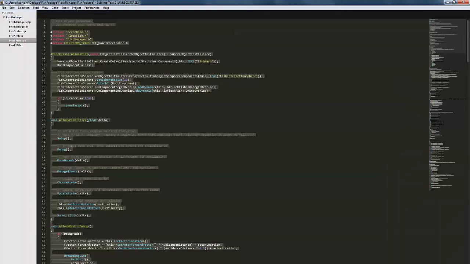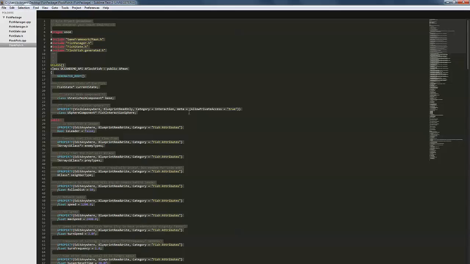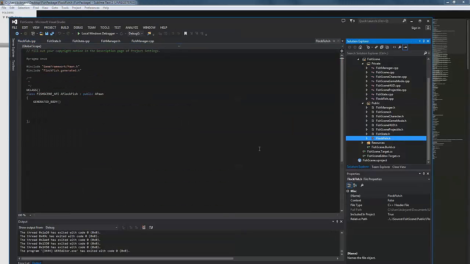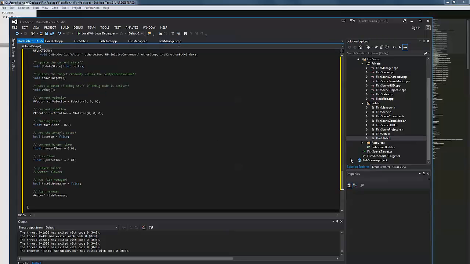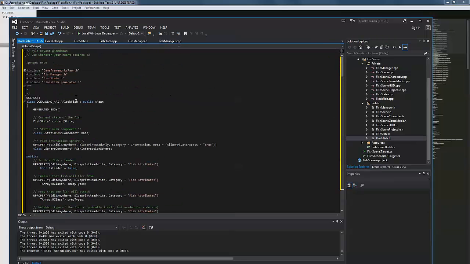And lastly, we'll do flockfish.h, and change this to fish scene. And Control S to save.